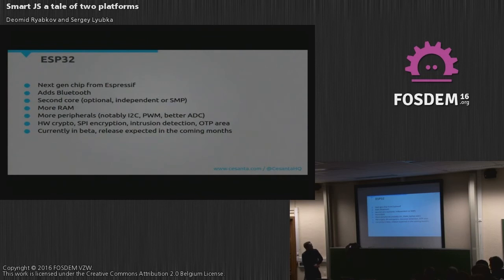It's quite interesting. I'm happy to say the SDK on ESP32 looks more mature. Maybe they hired some new people who actually understand more, and it's looking much better. So yeah, the future looks bright with ESP32.